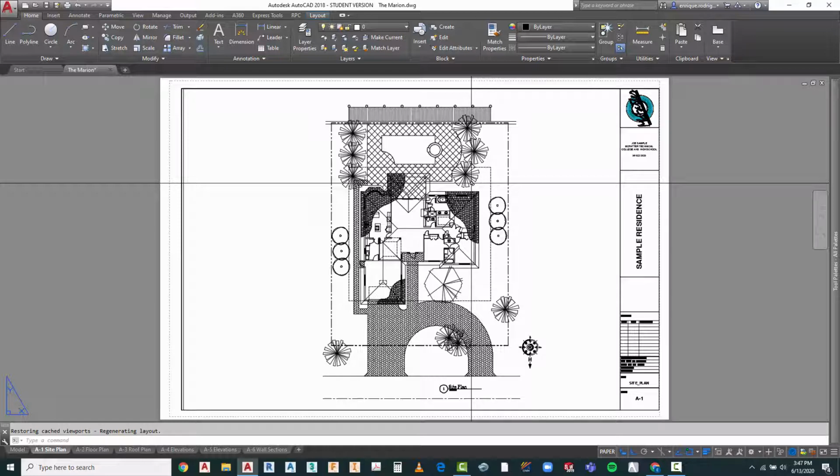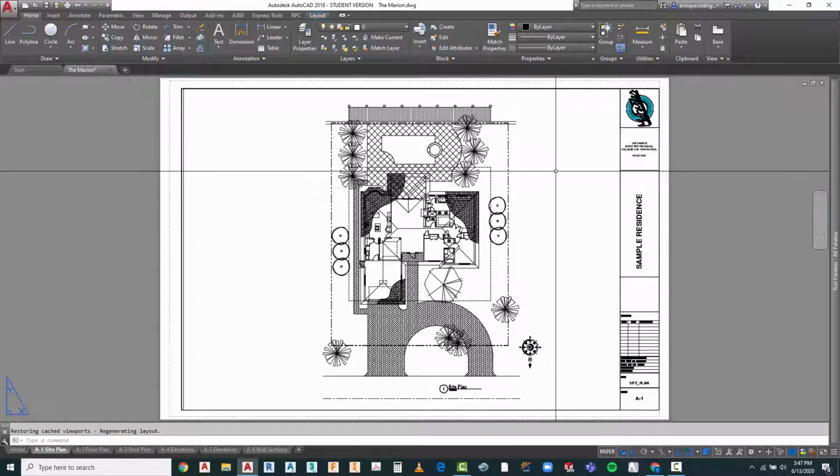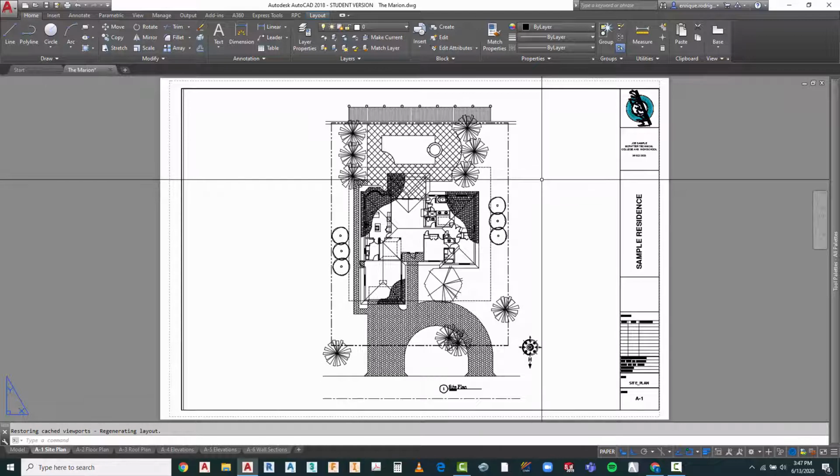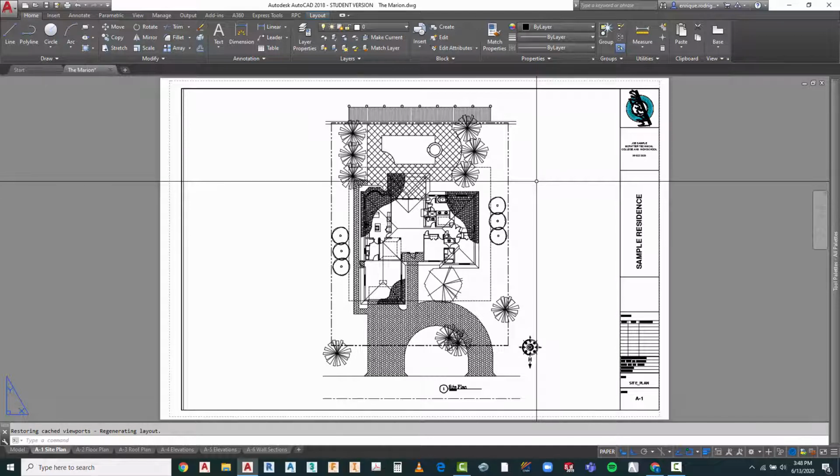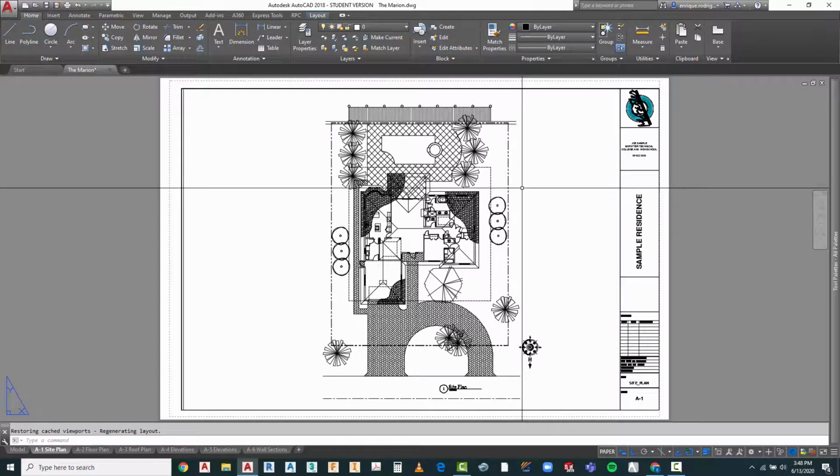So what we're going to do is go sheet by sheet and turn off layers that we do not want to see, or actually change the state of that layer by either changing it, as an example, changing line weight from a 0.5 to a 0.05, or a continuous line type to a hidden line type, or even changing potentially the transparency of certain layers.